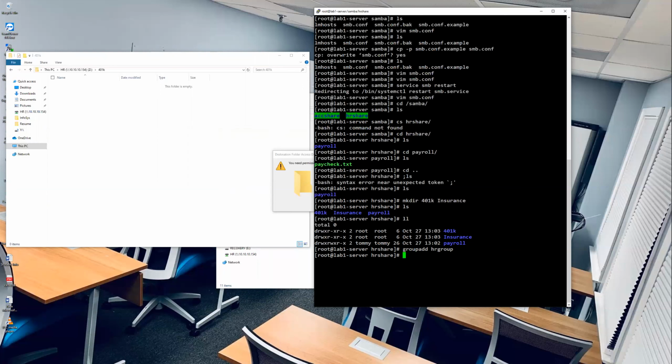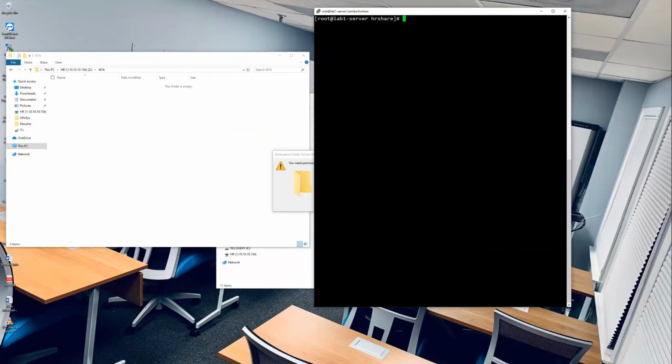Okay, and let's add Tommy to HR group. usermod -aG, and the group is HR group, and we have Tommy. So if we do id Tommy, now Tommy is a member of HR group. Now, the file is 401k, right? We can now say chmod.